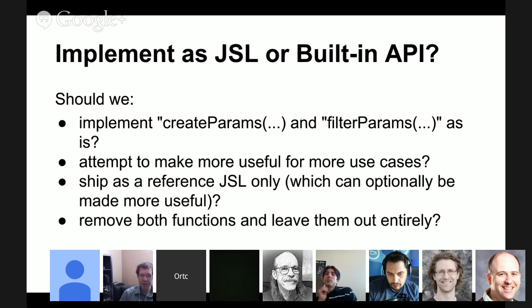Right. So I think what we end up with is we have some example code, and we have the 1.0 shim. And we have example code where we show 1.0 stuff running on top of the shim, on top of ORTC, and then we also have maybe some standalone ORTC code, but then it also has its own mini JSL for doing create params and filter params. Right.